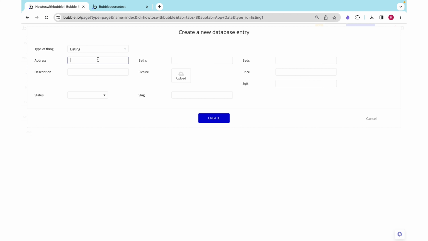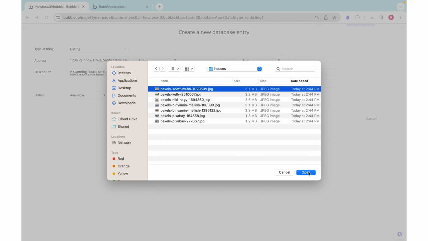Let's start by giving it an address, a short description, number of baths, number of beds, a price, square footage, and then we can give it a status.